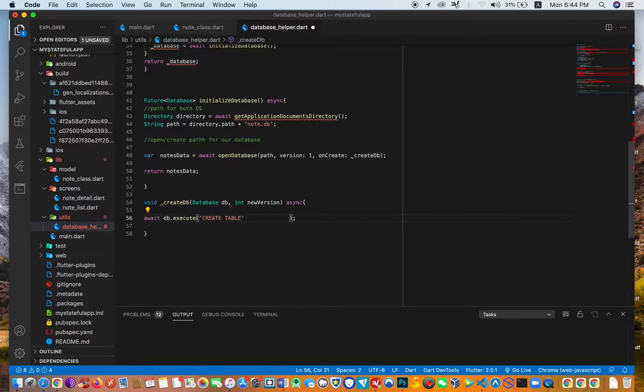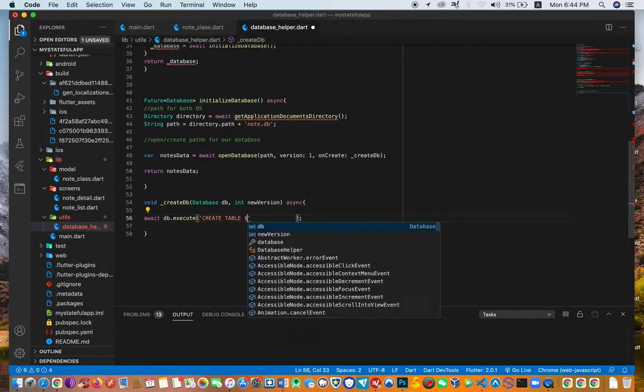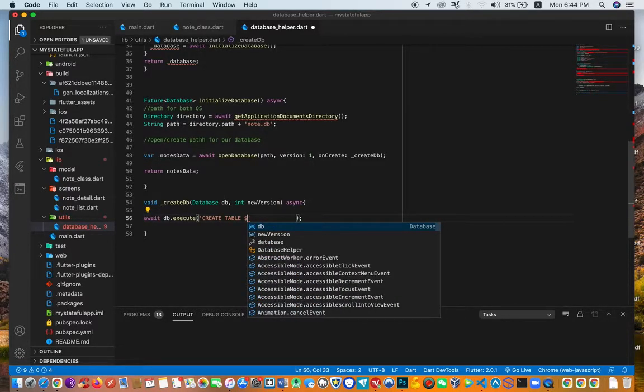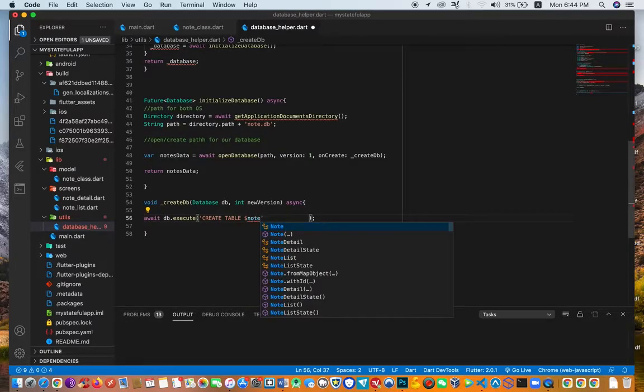So we have a CREATE TABLE, and to create the table we need to use this $ sign here. This is normal SQL, so you need to pay attention to this. Then the table name is our note table, and we have already defined this up there.